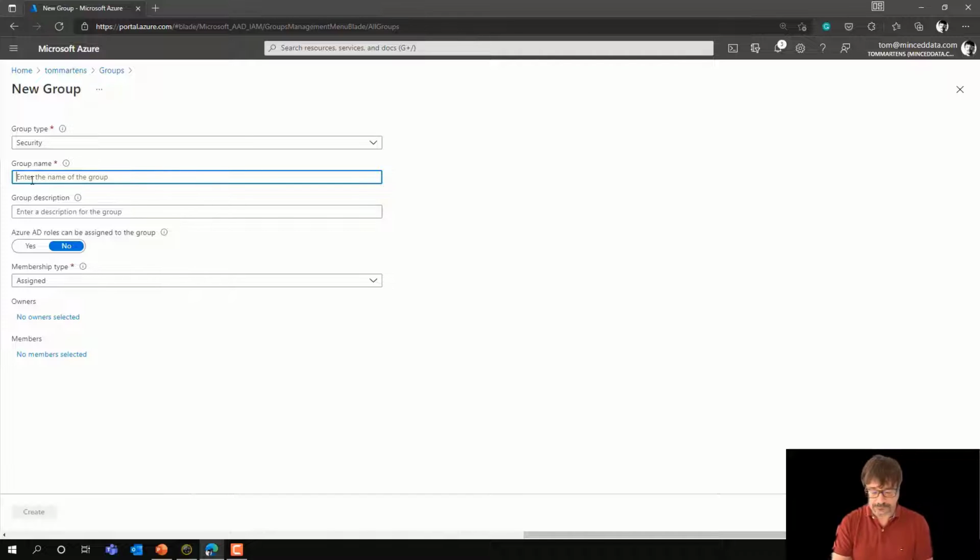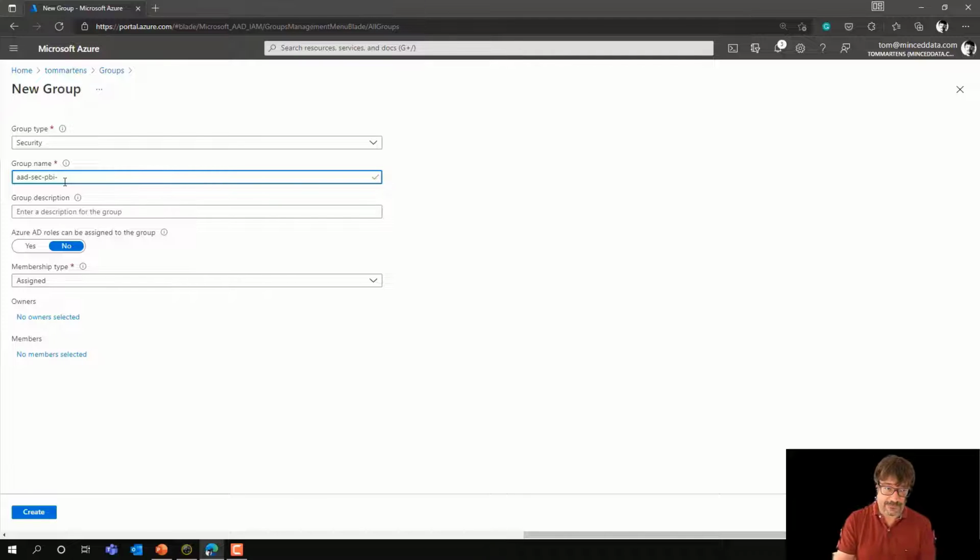Give it a good name. I have some naming conventions. Azure Active Directory, of course, to differentiate it from groups that are created on premises. So this is cloud-born.